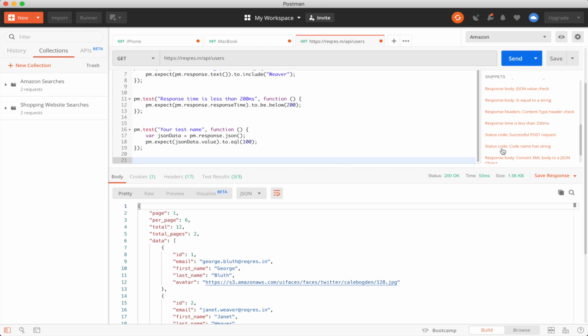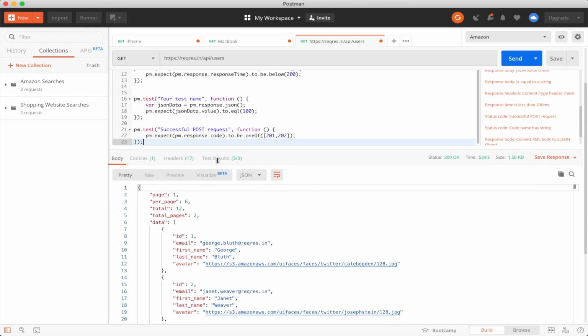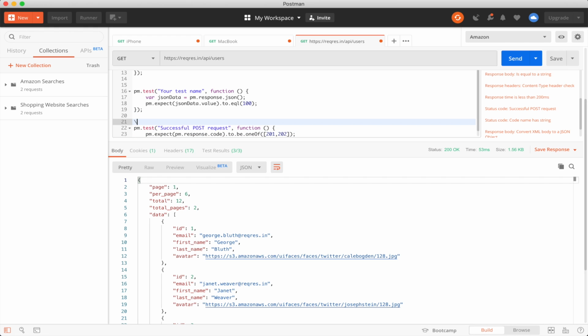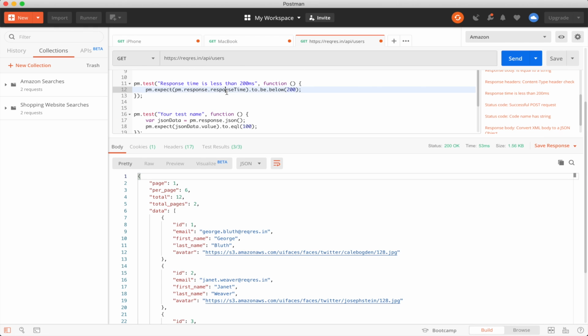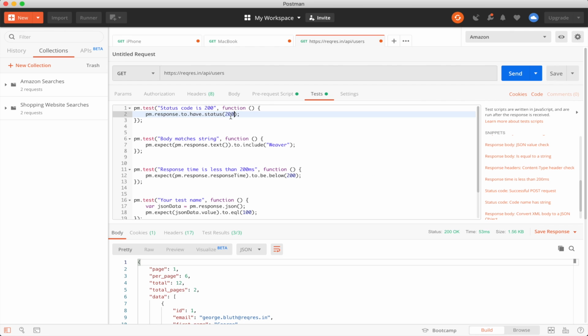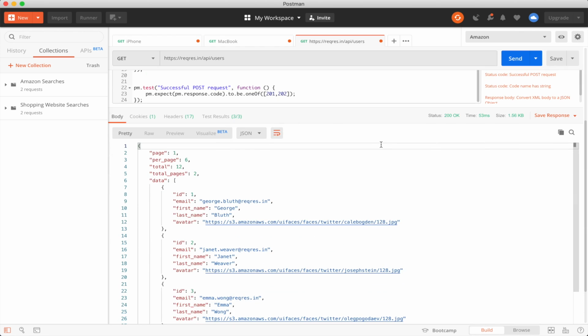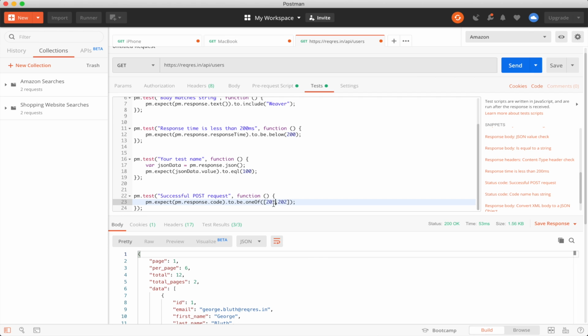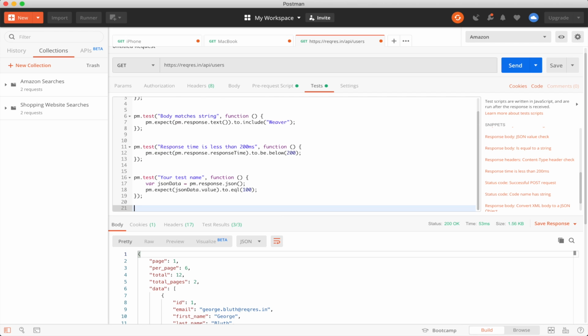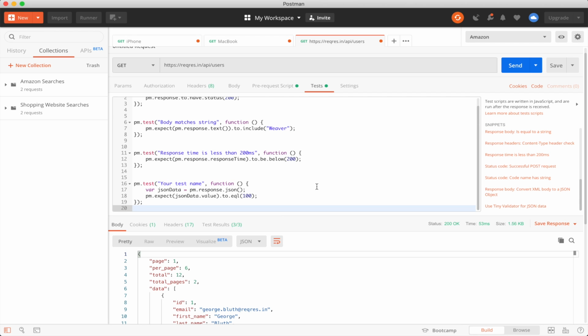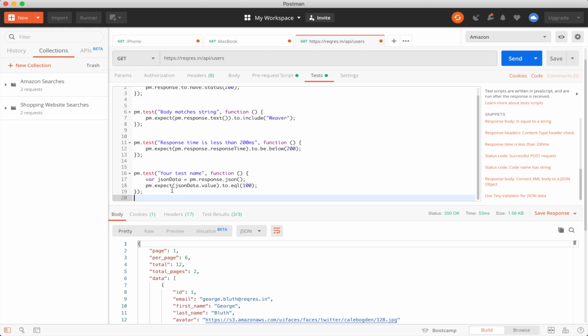Actually here, there's another status code check to make sure that the post request was successful, because 200 is mainly for GET requests. It's like, okay, status code 200, I found the web page, here it is. Anything 200 is good, but 201 and 202, I believe, is if you post something, it's like, oh yeah, we posted it, it's good, here's a response. So you can do that. There's a bunch, you can check them all out if you want. But we're just gonna continue on with this one.